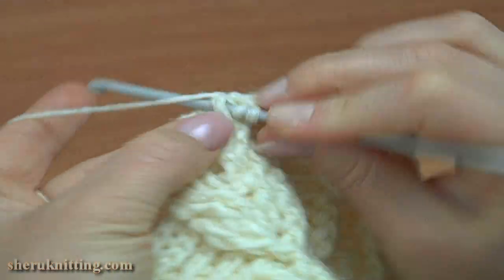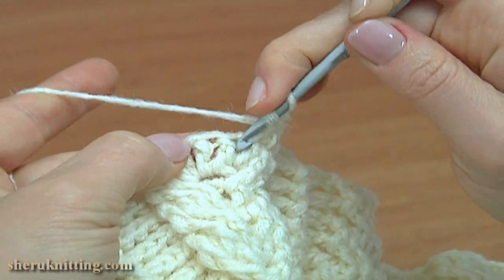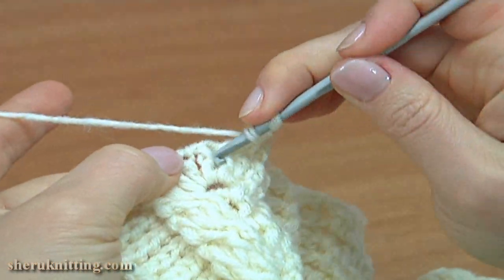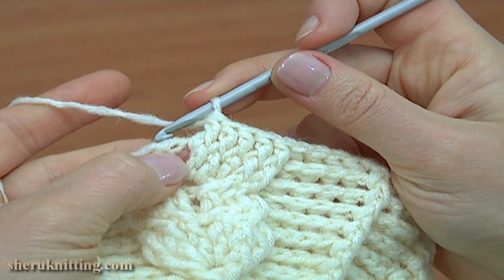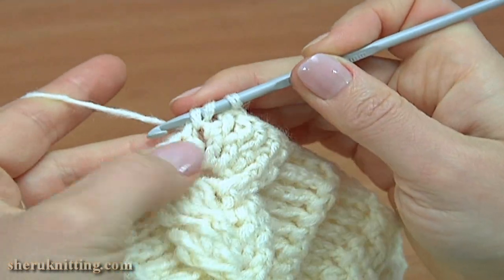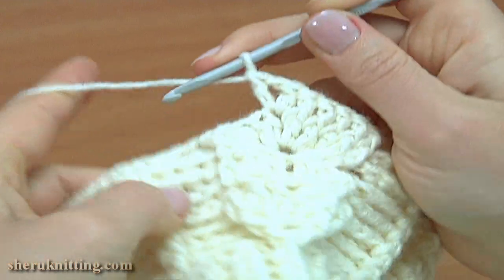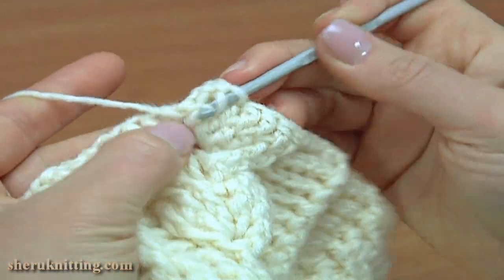1, 2, 3, 4. We did 5. Insert the hook into the chain space by making double crochet, chain, and double crochet into the same chain space. Then front post double crochet.